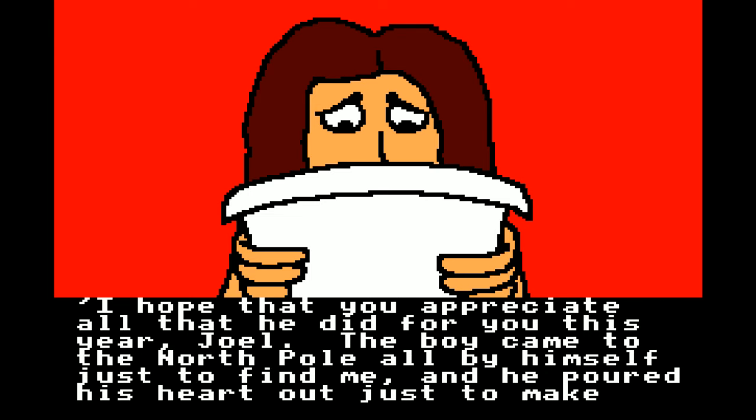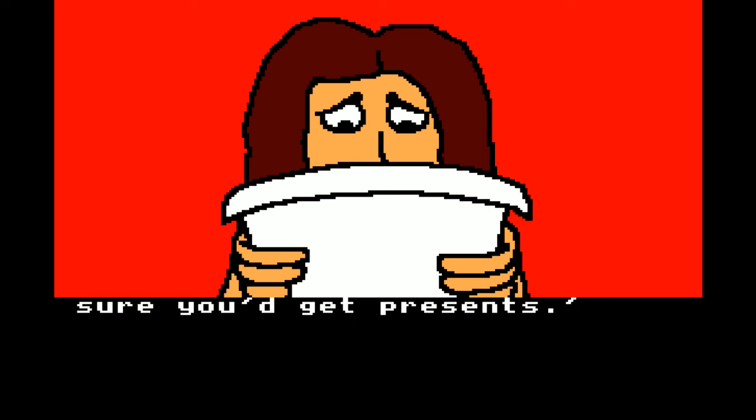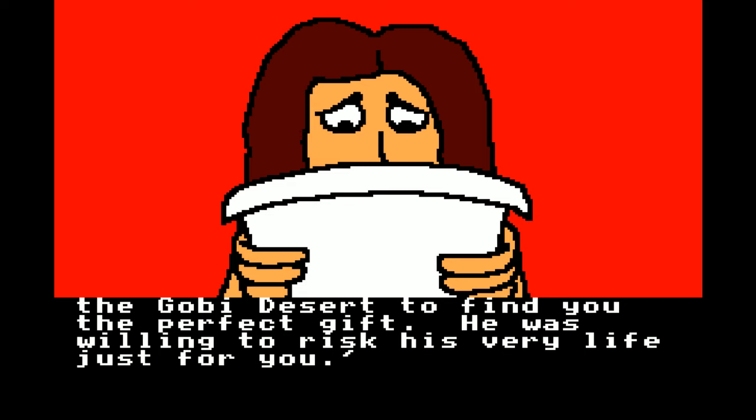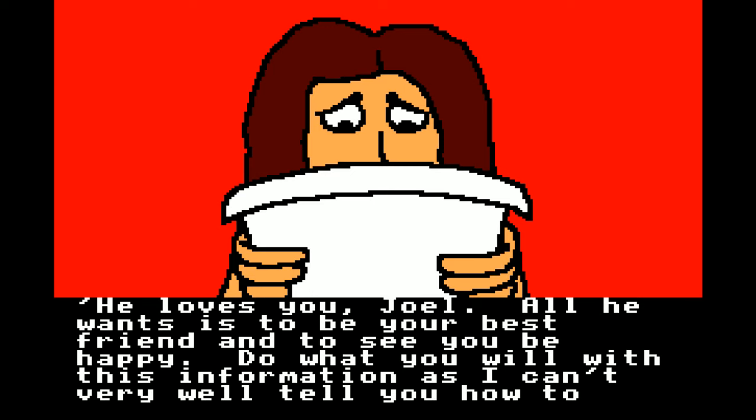I hope that you appreciate all that he did for you this year, Joel. That boy came to the North Pole all by himself, just to find me, and he poured his heart out just to make sure you'd get presents. To say nothing of the many, many terrible and dangerous things he could have tried to do instead, he considered everything, from breaking into a haunted house, to scouring the Gobi Desert, which I haven't done yet, to find you the perfect gift. He was willing to risk his very life just for you. He loves you, Joel.